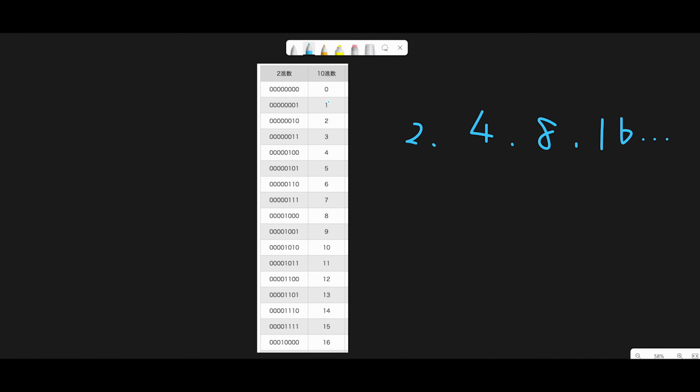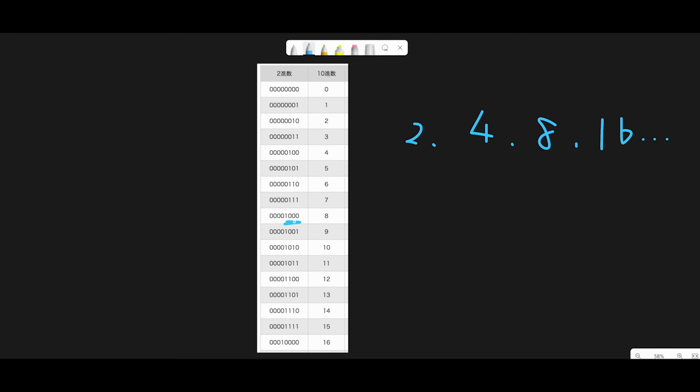So look at the 2. When we are at 2, we go to the next digit, right? And then multiply by 2 and look at 4. When we are at 4, in binary representation we go to the next digit, right? And 4 multiplied by 2 is 8. And look at 8. So binary is 1000. So 7 is 111. So when we are at 8, we go to the next digit.